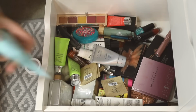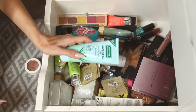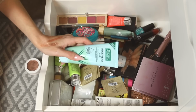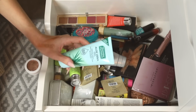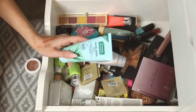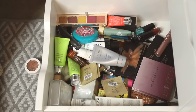Did this expire? Yeah, I think I did. I think I went through my body drawer at the start of summer, looking for sunscreens and stuff like that, and I was like, well, we've got some expired stuff in here, so you gotta go. Yeah, this one expired last year, so it's fine, it's going.